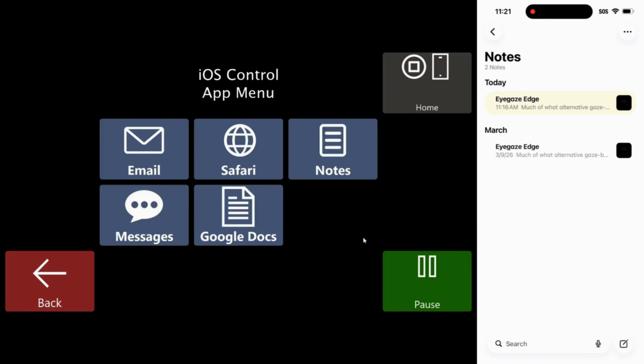Next up, let's take a look at iOS Notes and Google Docs. Between these two pages of the App Control menu page, you may notice a lot of overlap between the controls. Although the actions are the same, the hotkeys are not interchangeable, so you cannot use the Notes buttons in Google Docs and vice versa. Currently, I am showing the hotkeys applicable for iOS 26. You may have a different version of the apps or iOS with different keyboard shortcuts. In that case, you can manually enter the shortcuts using the keyboard as an alternative to using the provided buttons.